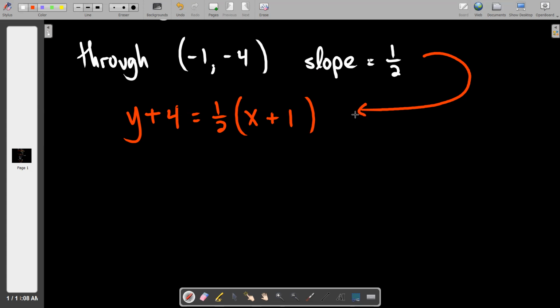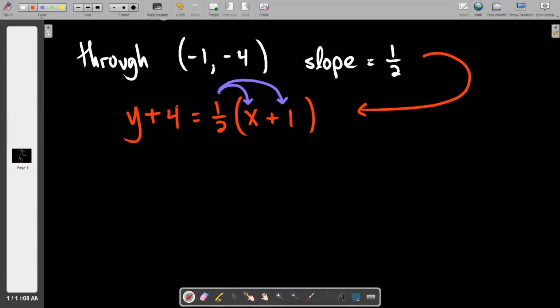Now, ordinarily, since you're awesome, you guys might say something like, let's kill the fractions. I wouldn't advise that because then you're going to have a number in front of the y that you're going to have to get rid of later. So let's just roll up our sleeves and tough it out, and let's distribute like we always do. We can handle this. Like we're in high school, we can handle a little fraction distribution. So we got to do that distribution.